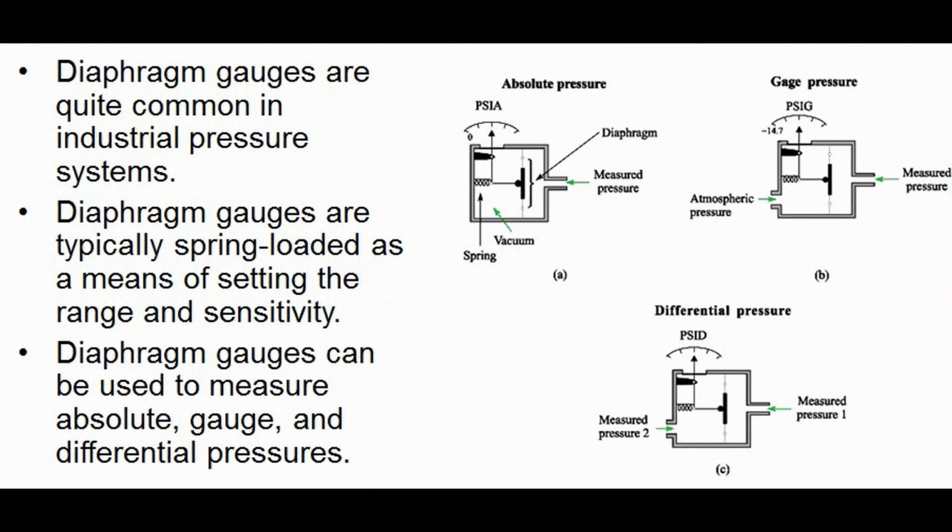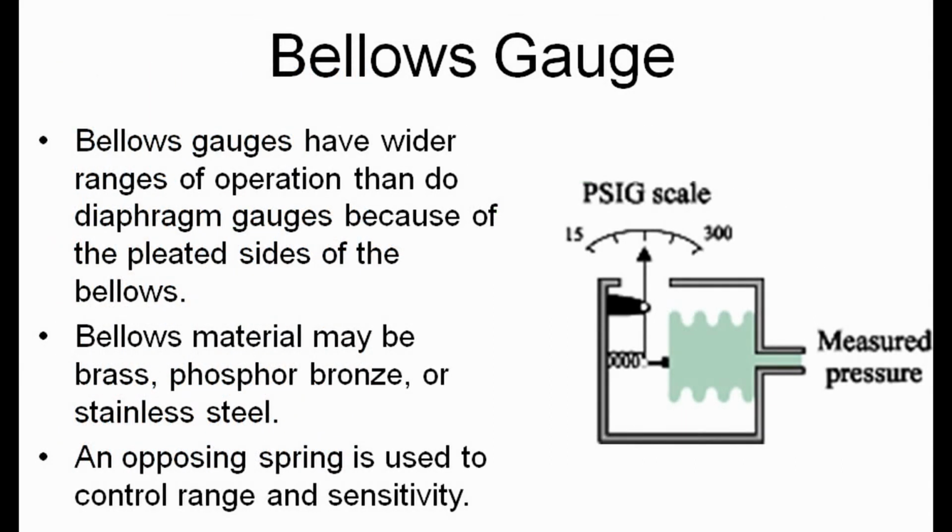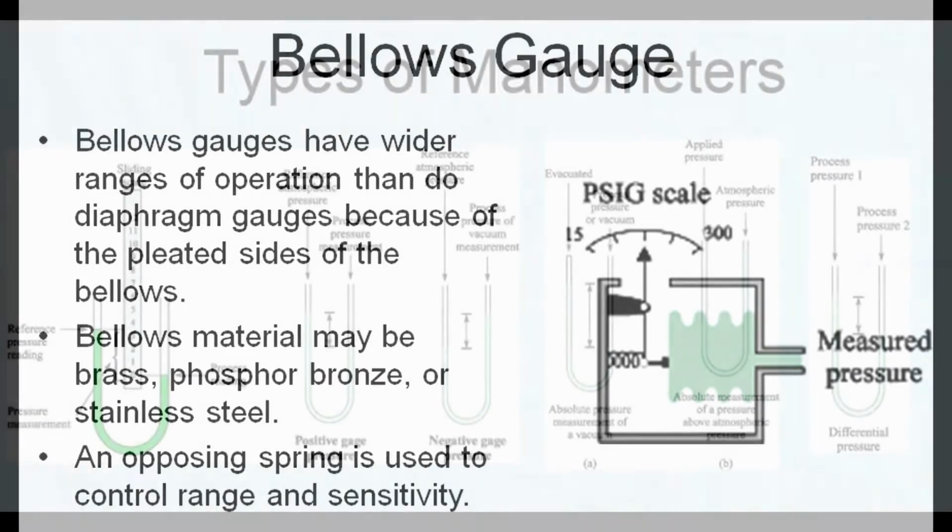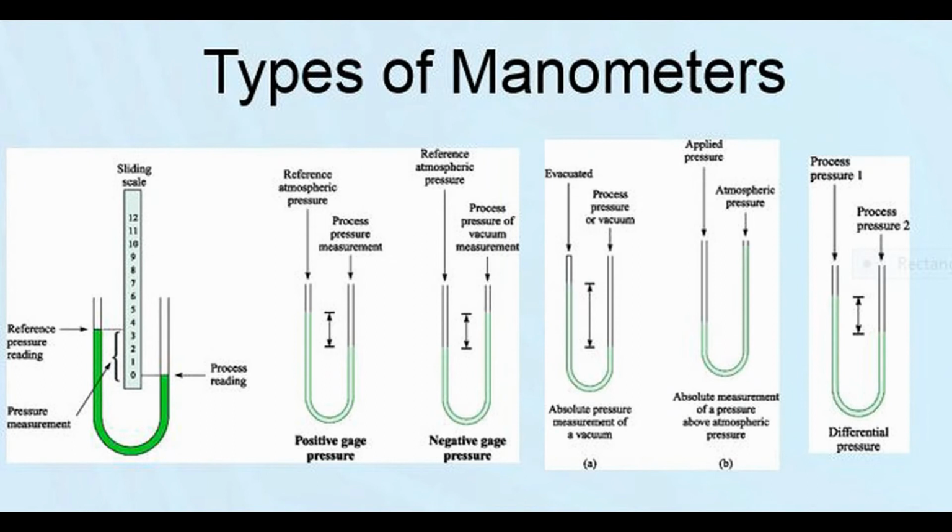Diaphragm gauges have a membrane that can move back and forth for more delicate measurements, and they have the advantage that they can measure absolute, gauge, or differential pressure. The bellows gauge is very much like the diaphragm, but with a material that looks like an accordion, but it's used for much higher pressures, as you can see in the hundreds of pounds per square inch. With manometers, once again, you're using mercury with the advantage that you can measure pressure, but also vacuum and also differential pressure. And I know that this is used by the air conditioning people, but I have to confess it takes me a while to understand how they work.